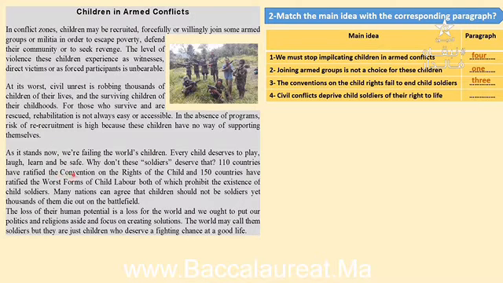Here is one, the Convention on the Rights of the Child. The worst forms of child labor. Yet thousands of them die out on the battlefield. Very good. What about idea number 4? That's for sure paragraph number 2. The conflicts deprive children soldiers of their rights to life. As it worsens, civil unrest is robbing thousands of children of their lives.